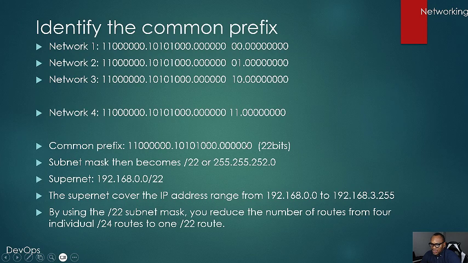Of course, our network address will be the first IP address in the range, and which will be what? It will be 192.168.0.0. That's going to be your first IP address in the range, and it will be /22. And how we got it is this: this is the first possible, and everything will be 000. Then, how do we get our broadcast address?